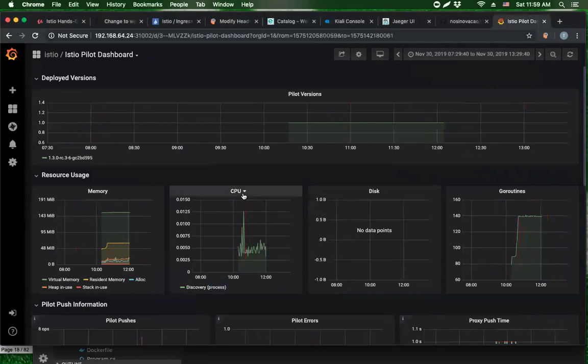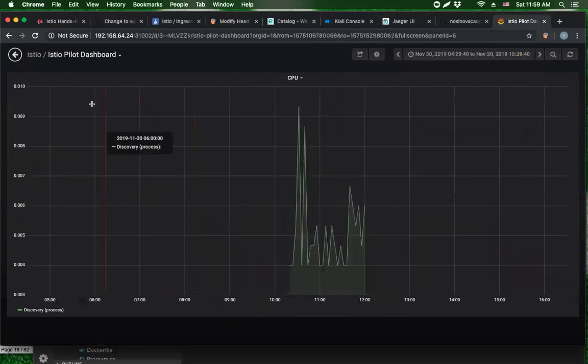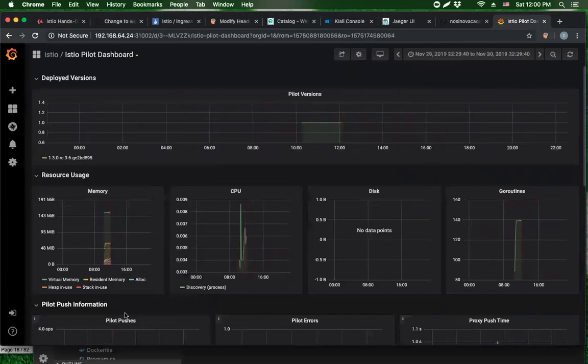So you can take a look at your CPU utilization. As you can see right here, between the hours of 10:30 and 12, you can see where things spiked ever so slightly or ever so majorly. You can look at your memory for each of these during a particular time frame.